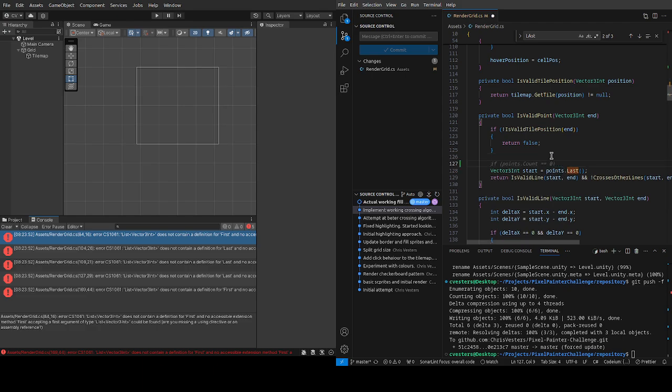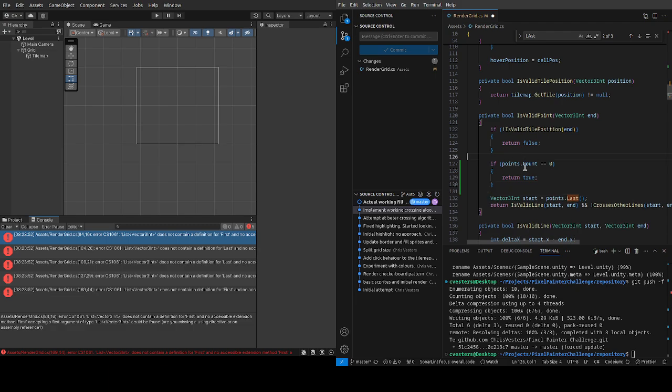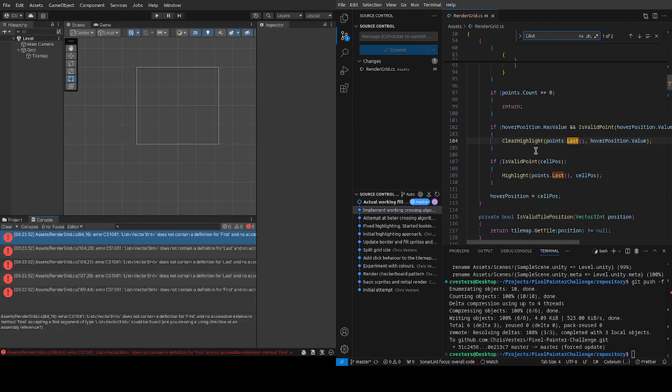Okay, now I'll just take, if points.count equals true. I guess so. So then I know it's always what I can do here. Points.count -1. Okay. Where else is last used?